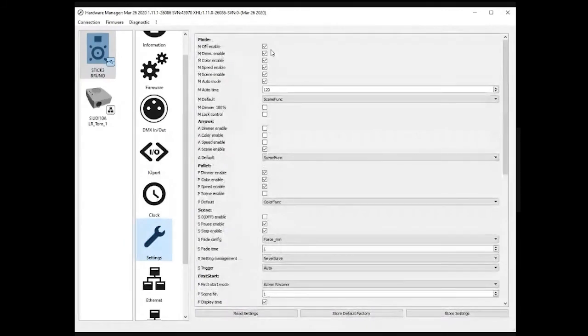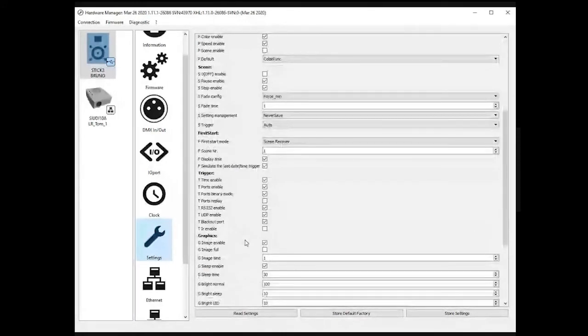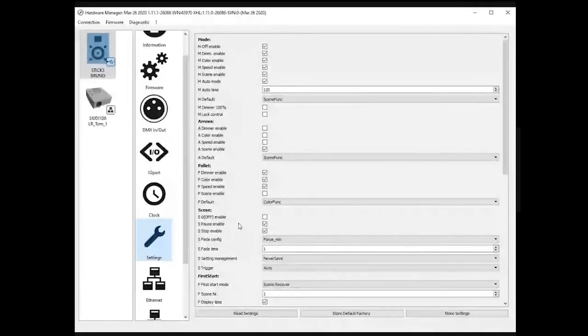Here, a complete description of those different options is available in the product data sheet. So you can just read it, and if there is one you don't understand, you can access the complete documentation in the product data sheet. The first options here are if you want to disable some of the buttons. Let's say, for example, you don't want the customer to access the color and speed buttons, you can disable them here. This way, the customer will no longer be able to update, for example, the dimmer intensity of the current scene or the color.